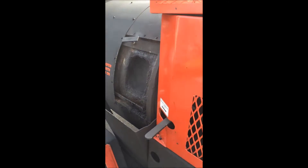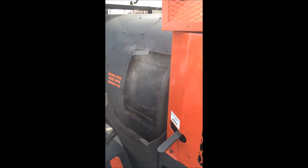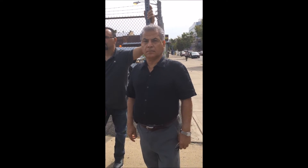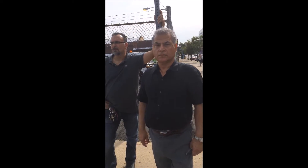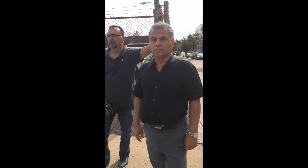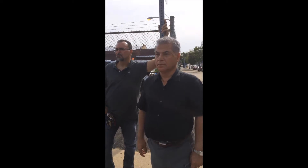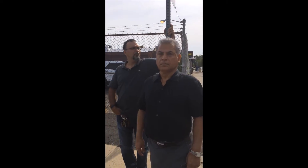Anthony's going to put the cap back on and restart the mixer without the burner. We've done the initial firing up of the millings — the millings have been shown to be at a temperature of 426 degrees. We've shut the burner off and put the rejuvenator in. Now we're going to rotate the mixer for an additional three more minutes to allow the rejuvenator and the millings to all come together, at which time we will expel the asphalt at the back and do the compaction, all within less than 10 minutes.